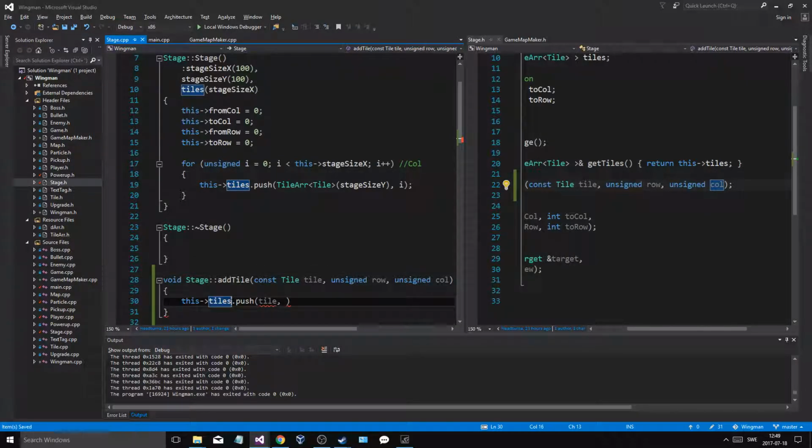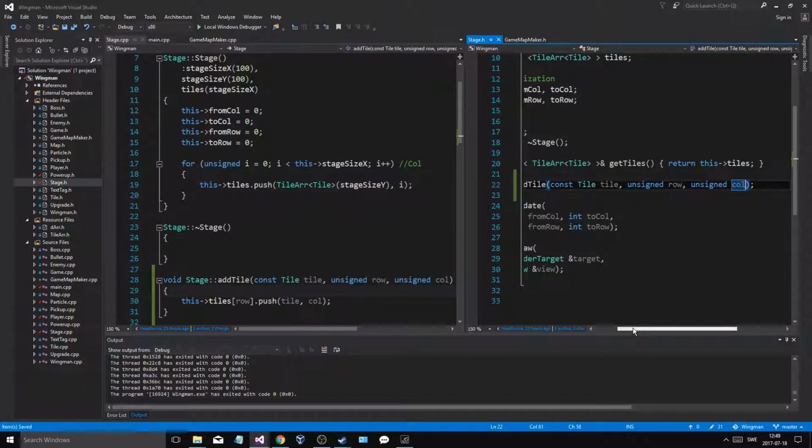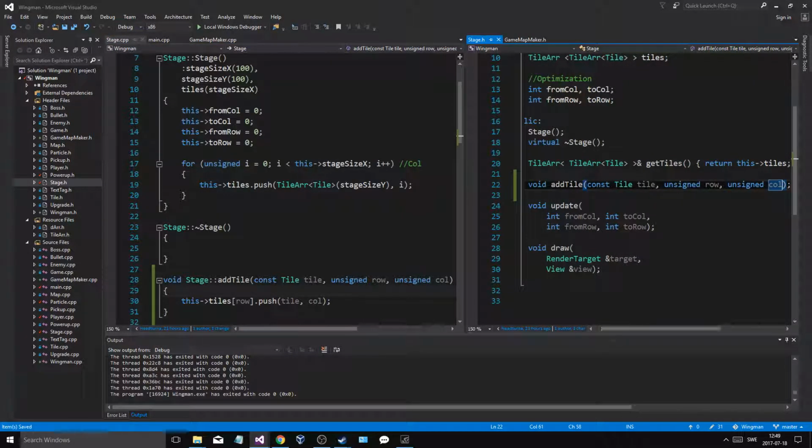So tiles at row, column. So that's how we're going to add a tile. And we can make this crash actually, because it's pretty much just raw, kind of. You can put in whatever you want here.